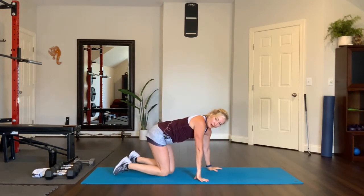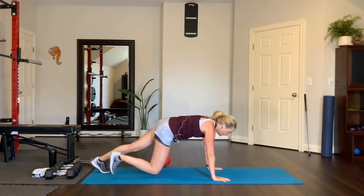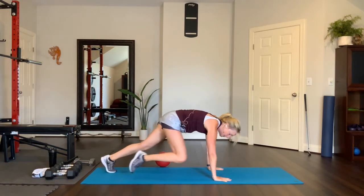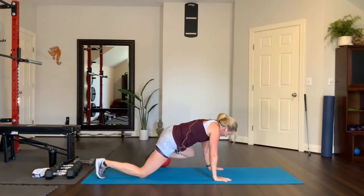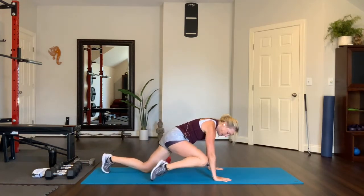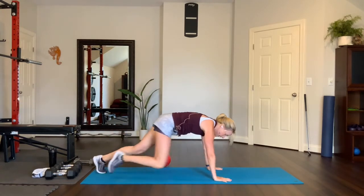All right, this is called Spiderman, Beast of Spiderman. So here's your plank, beast, like that, like you're squatting. Spiderman one, right there, two. You can also do knees down, like that. See that? If that bothers you, hovering the knees up. But if you can't hover, let's call that four.